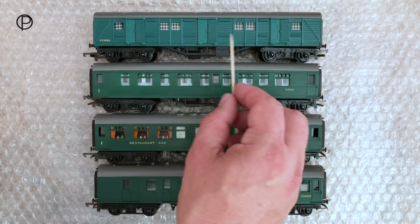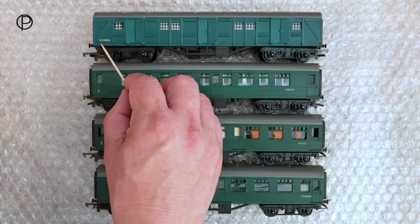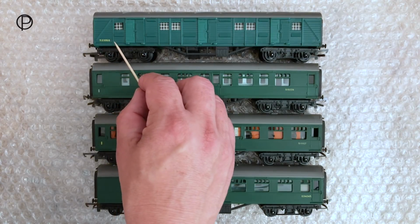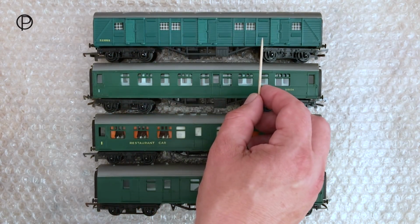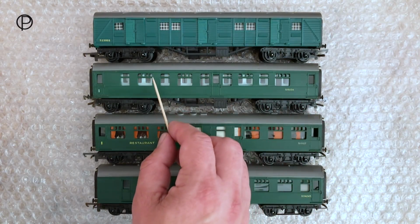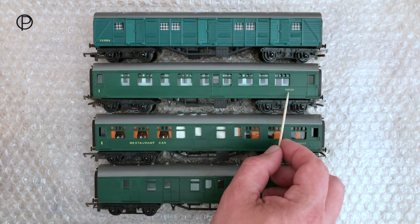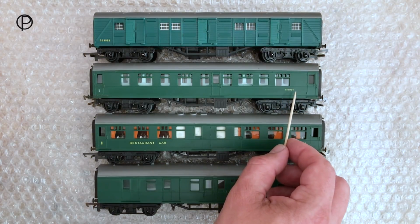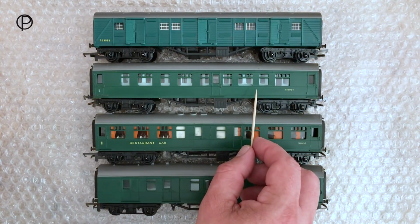Following the Horsebox converter wagon, we've got this utility van in green livery, and it's the running number S2355S, and it was model number R.2235, available 1958 to 62. Then we have the Southern Composite coach, running number S15034, and that was R221, available 57 to 62.